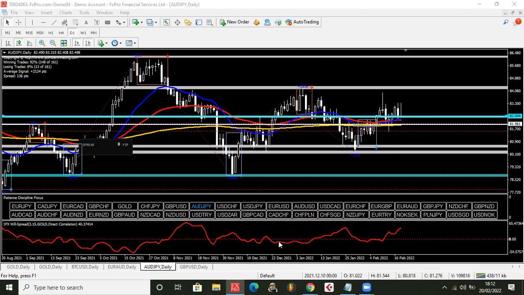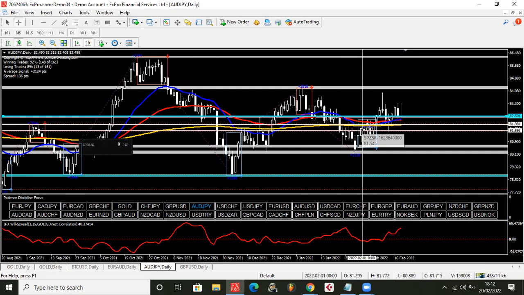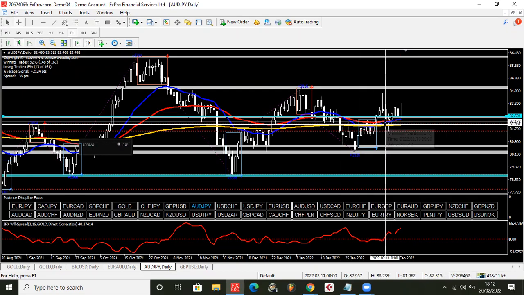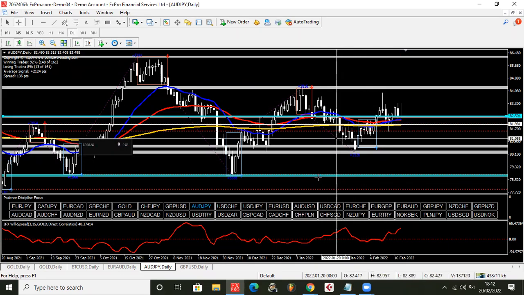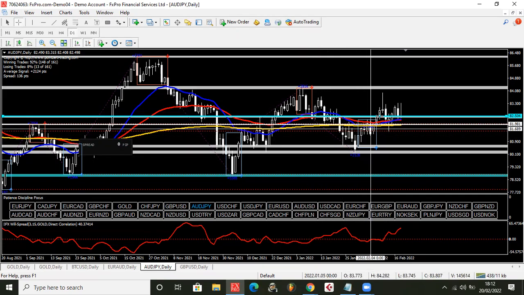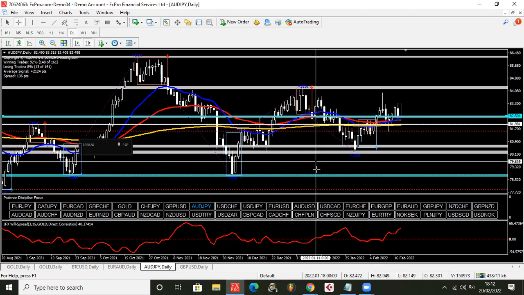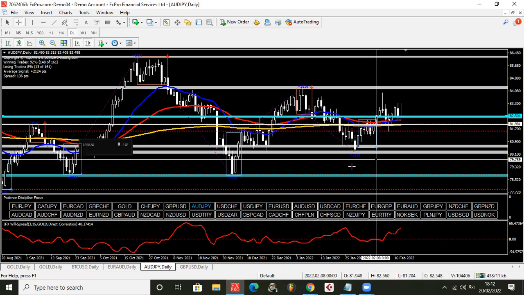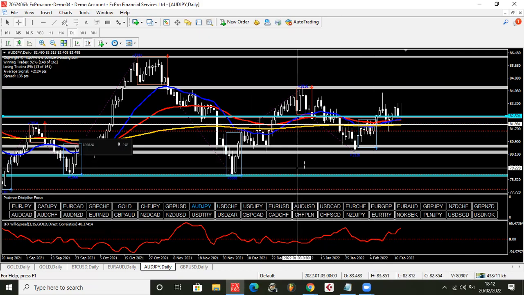So that's the thing for people with smaller accounts. You'll be safe, but your profit might be slightly less than other people's profit. You understand? So that's what I recommend. Alternatively, you can see on the daily time frame, price came down and touched the 200. You could have gone on 200, but you need a very wide stop loss, which is your ATR value. So the safest option for you is to wait for the 200, 20, and 50, price should be above it or below it, then get your entry indicator. Once your entry indicator gives you a sign, then put your stop loss below where your entry indicator gives you a sign. I hope that clarifies that part.